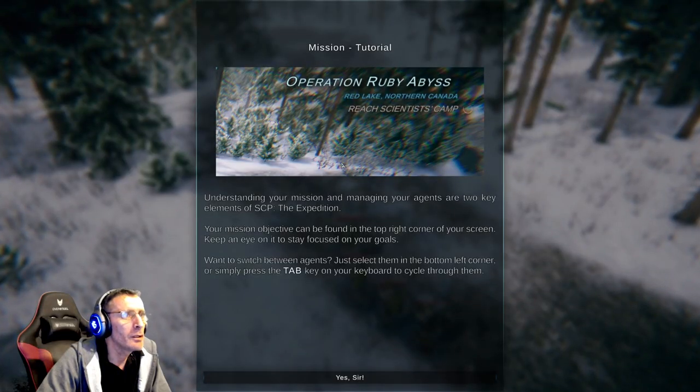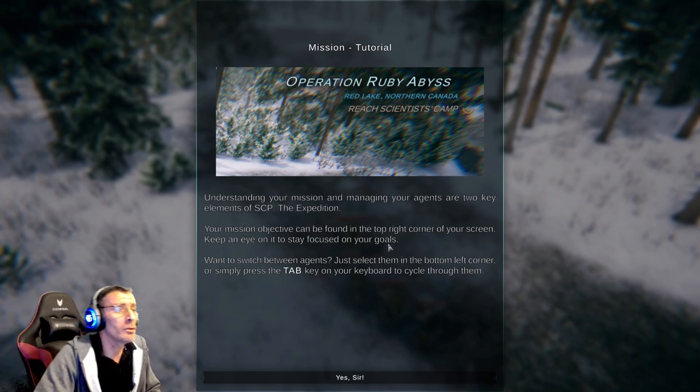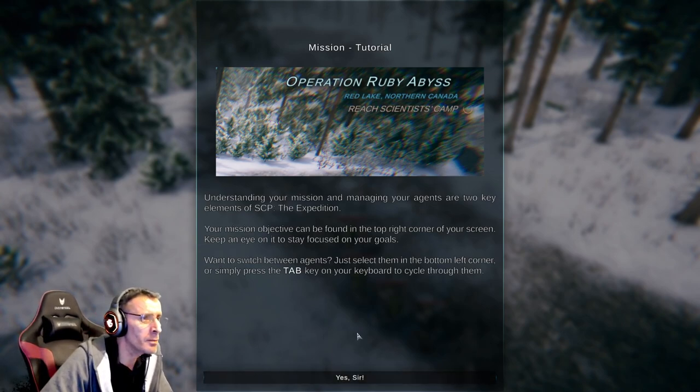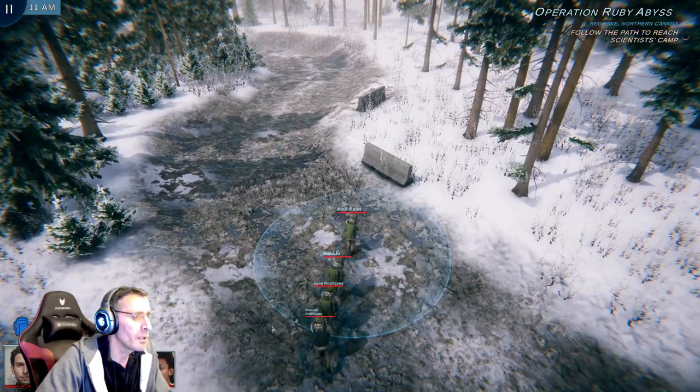Mission tutorial. Your mission objective can be found on the top right corner of your screen. Keep an eye on it to stay focused on your goals. Want to switch between agents? Just select them in the bottom left corner or simply press the tab key on your keyboard. Okay, yes sir.